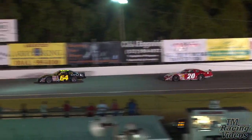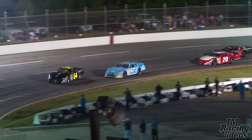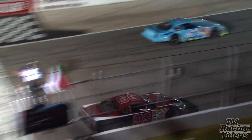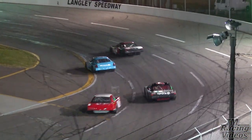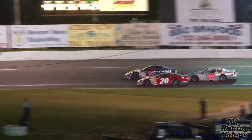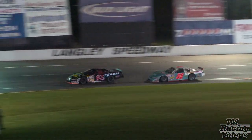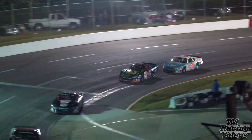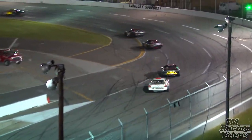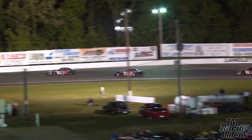C.E. Falk is going to be closing in on some traffic. This might allow Greg and Mark to get right on the back bumper of the CE number 40 and give a challenge as they race side by side just ahead. Gary Weeks gives way to the leaders. C.E. Falk with about 4 car lengths on Greg back for the second spot. Then Mark Wirtz all over the back end of Greg as he challenges for that second spot. Leader of the race once again, C.E. Falk. 20 laps to go.